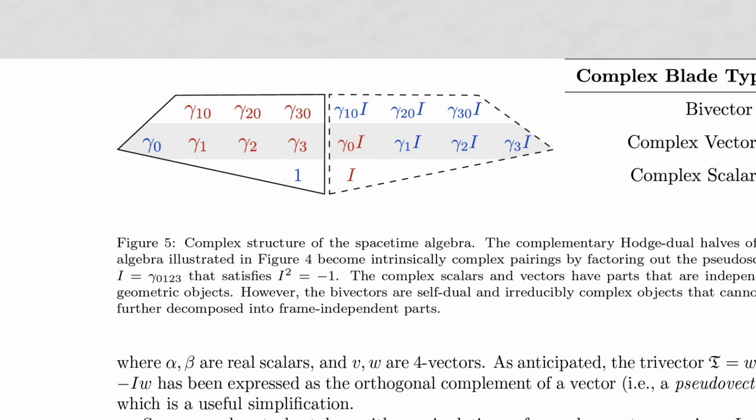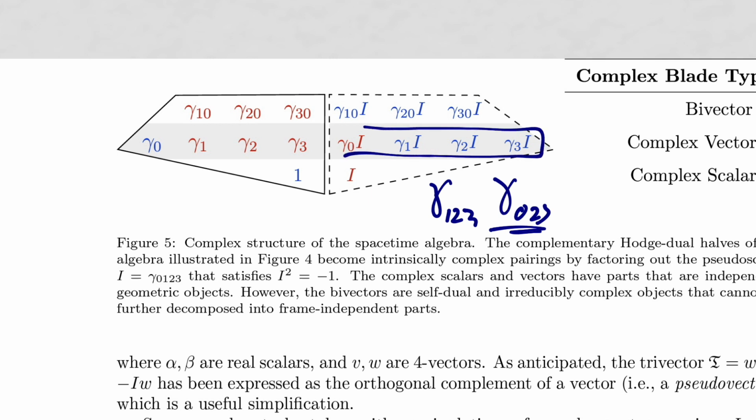But what's really nice is using this methodology, you no longer see trivectors written down. You no longer see gamma 1, 2, 3 or gamma 0, 2, 3 or anything like that. All you see are the duals of the trivectors written down. So you've compressed the notation even further, and you've basically gotten rid of the explicit trivector form.